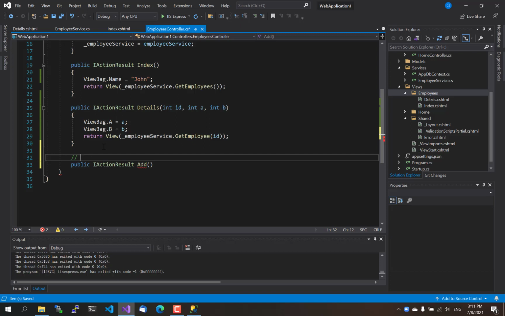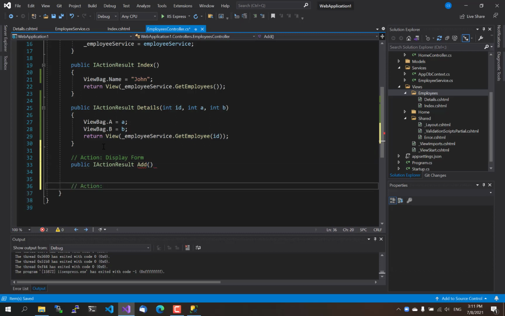So in other words, although this is one operation, there are actually two actions involved. One action is display form, and another action is process form submission.